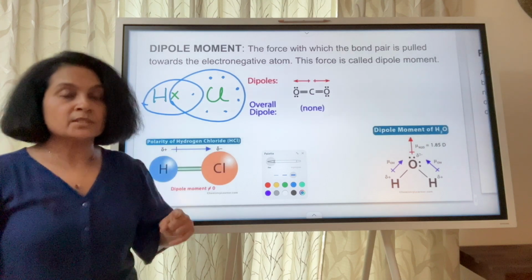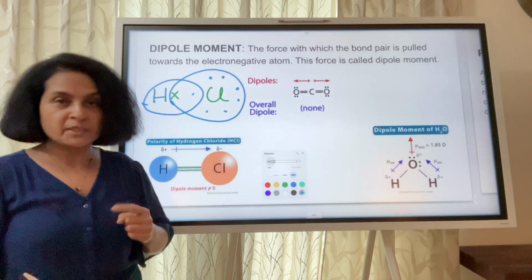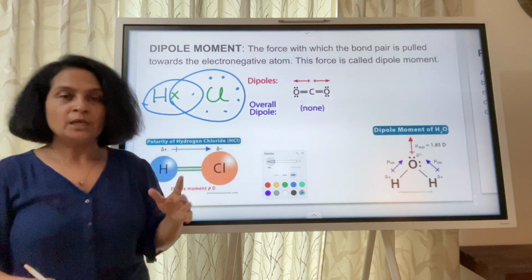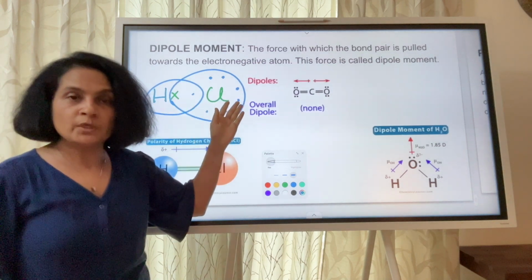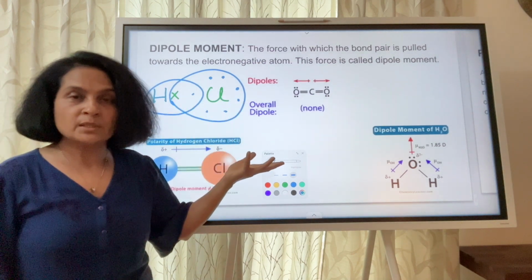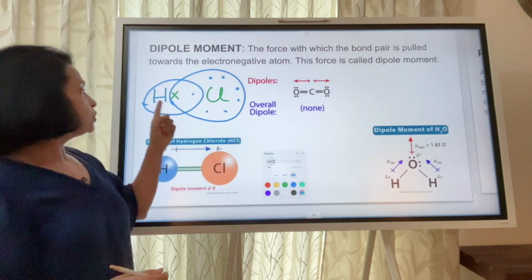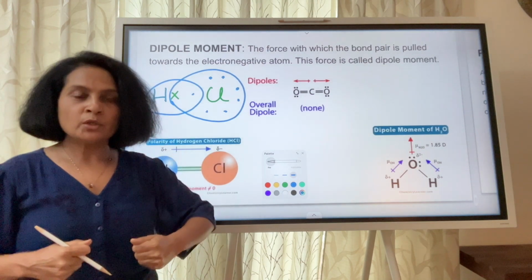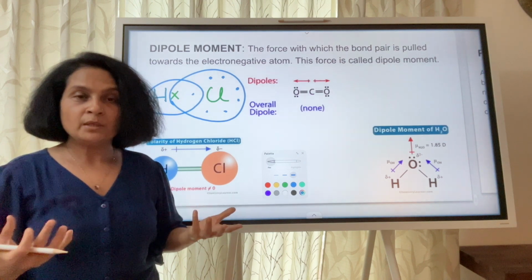Well, we have discussed the fact that different elements have different electronegativities. Remember that? So what will happen if they have different electronegativities? Which of these has more electronegativity? Chlorine is more electronegative. So what happens then? Chlorine is pulling onto the bond pair, so is hydrogen. So they are having a tug of war here. Chlorine pulling onto the bonded pair, hydrogen pulling onto the bonded pair. So what has happened? Who wins?